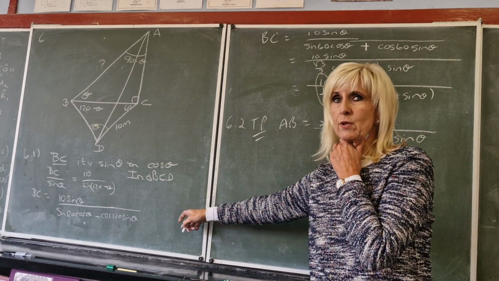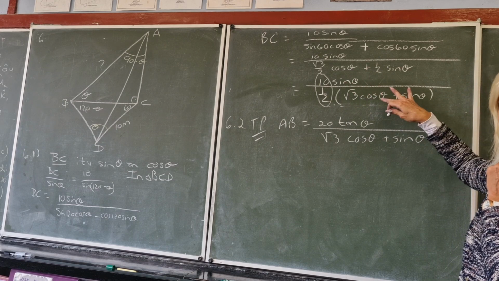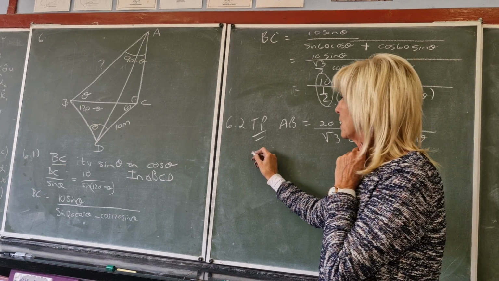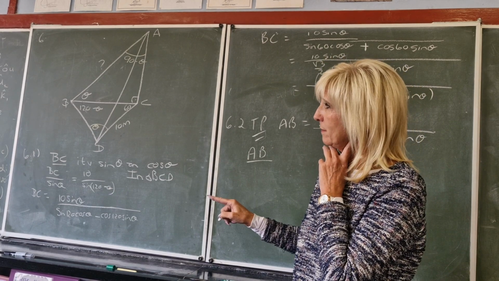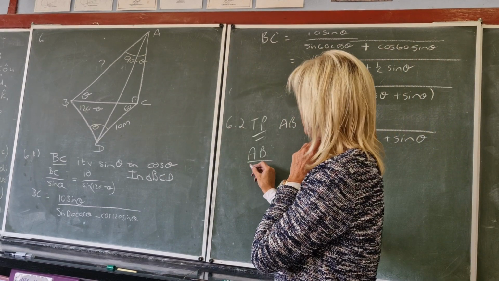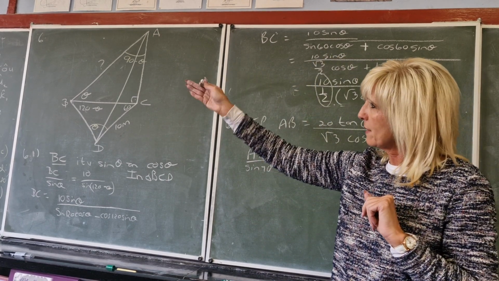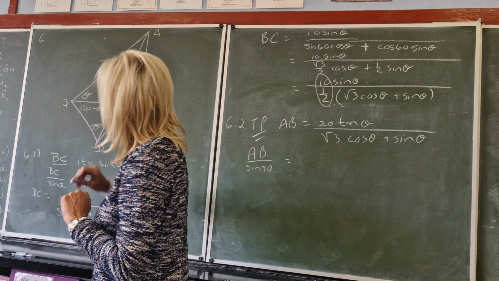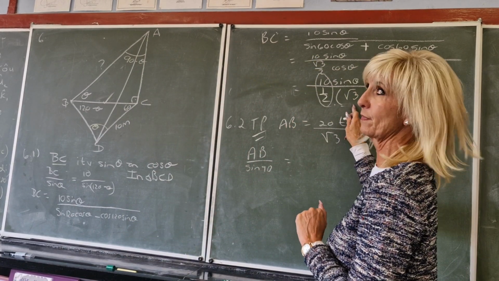So I had to use a sin rule, I had to use compound angles, I had to use special angles. Maybe you didn't go quite as far as I did here, then that's okay. But we've got to go and substitute in to go to AB. Now for AB, that's obviously in the bottom triangle. In the top triangle for AB, AB will be over sin 90. Oh, couldn't I have then done grade 10? Yes, you could. So AB over sin 90. And then the side I've just found, which was BC. I'm just going to mark it there with a tick so I know I've got it, because I'm not going to try and write that there.